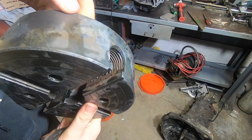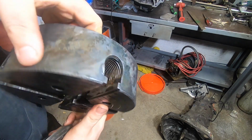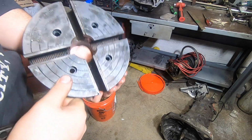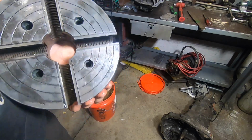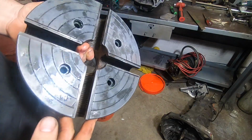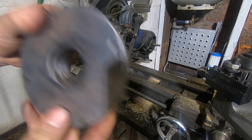So I want to get into cleaning this further, doing a little mechanical polishing on it. You can see I still have some corrosion here, and I'll need to get into threads and all that, but hell of a difference for free, the price of 3 beers and some baking soda. So we'll get ready to set this up on the lathe.